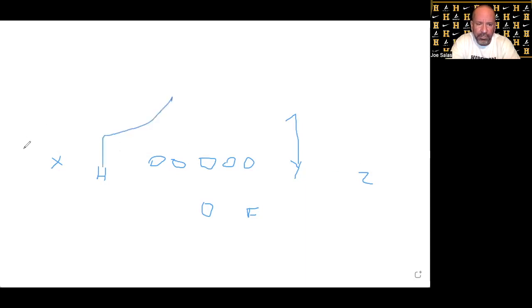They run double slant and they run this second one almost like an end cut and they really like that. The Z is on an outside vert and this guy is more of an option for them than he has been for us in the past. And then the big one, I know this is the age-old debate for air raid guys, but they shoot route this thing.